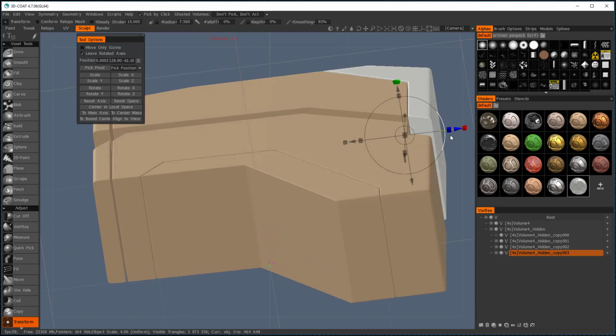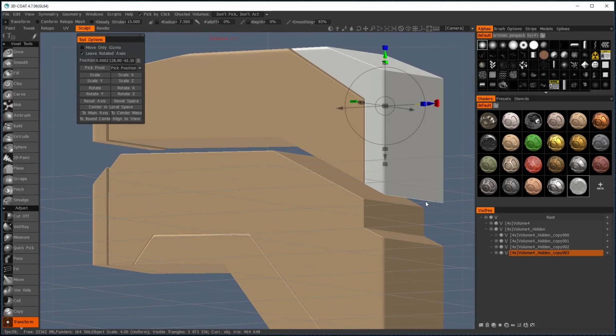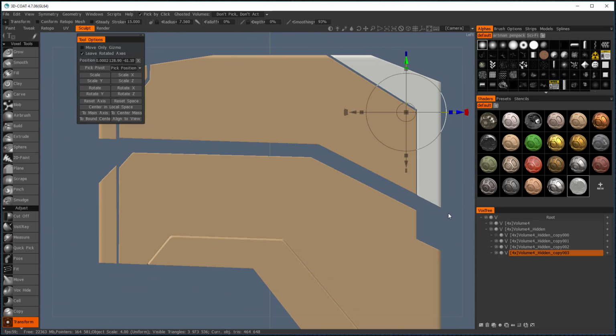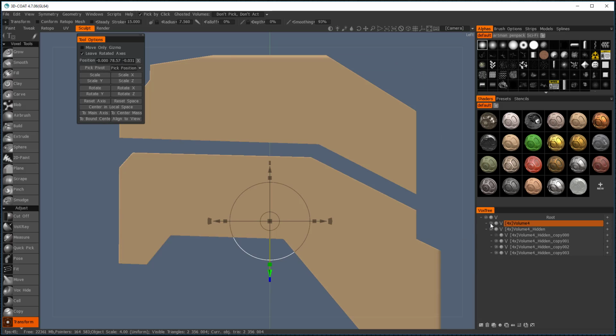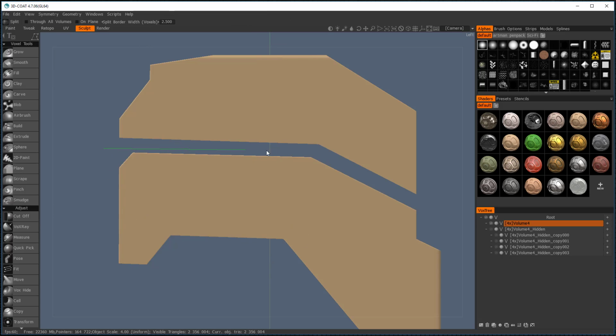So that's one example of using the hide and the split tool to move different things to different layers. So now we have that done. We can click on any layer we want, and we can isolate it by holding the Alt key down and just clicking on that. Oops, I've got two of them here. So let's go ahead and split this. Go back to my split command, and let's.